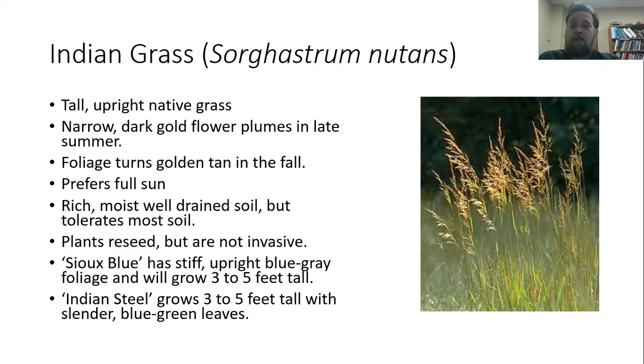Develops a really nice golden tan color in the fall. Grows fantastically well in full sun, is really tolerant, like a lot of our native plants, it's tolerant of different soil conditions, and it will reseed itself. So if you plant it, those seeds will be able to drop and reseed and produce the plant in the next year.